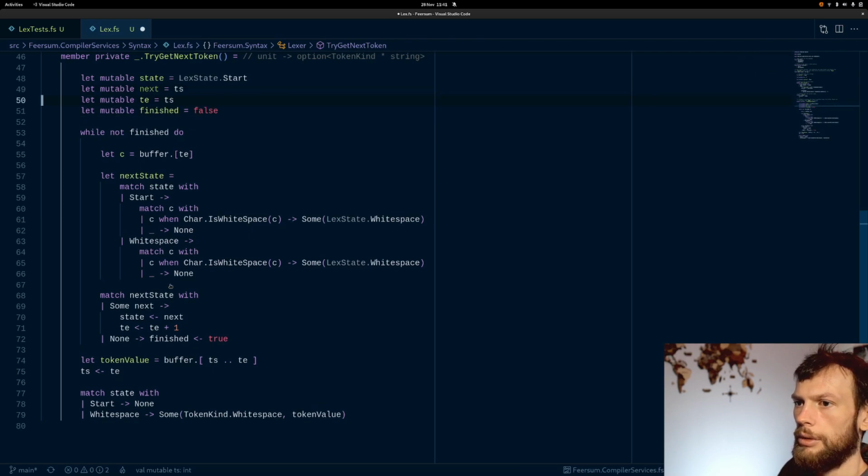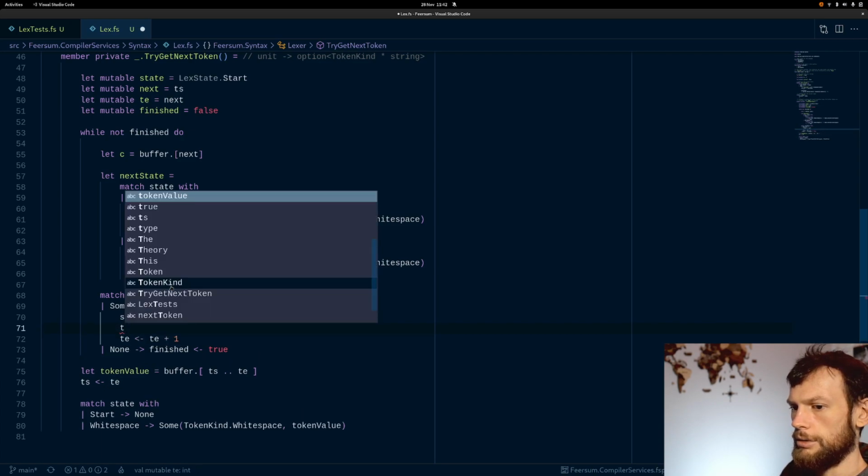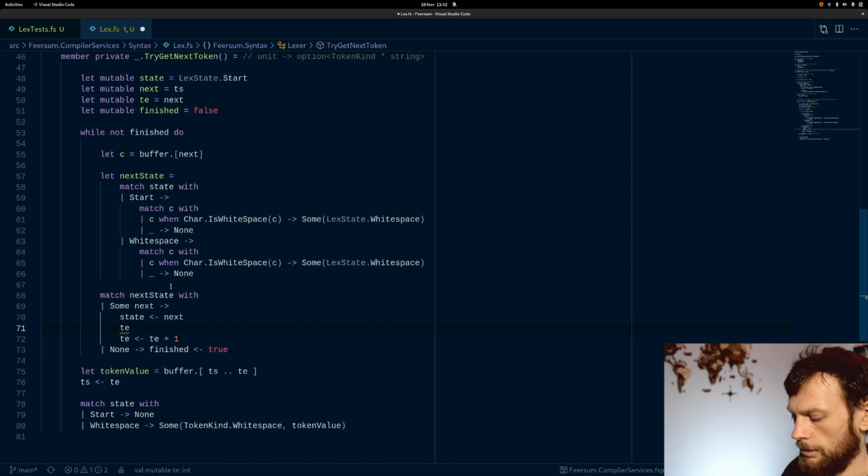And we'll say token end equals next for the time being. And then whenever we look at the next, and if we mutate it, we say token end is next.